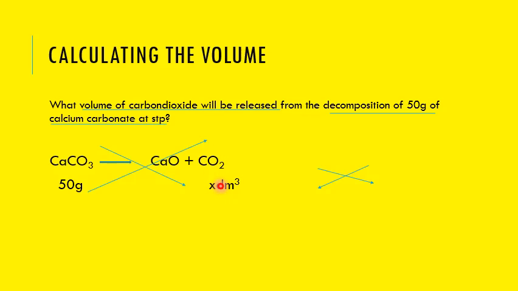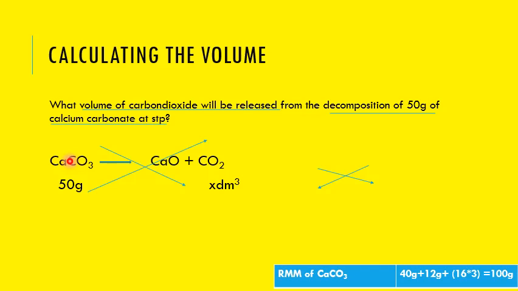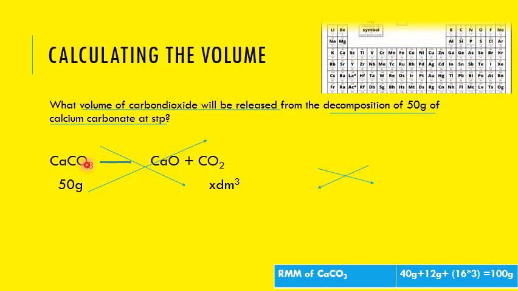The next thing that I need to do is, what's the next step? Okay, so we have mass. They give us the mass of calcium carbonate that was decomposed in the question. But at the top, what are we going to put? We need to put the overall mass for calcium carbonate on the top. So how do we find that? We are going to look for the masses of calcium and carbonate, and we're going to do that by looking at the periodic table.